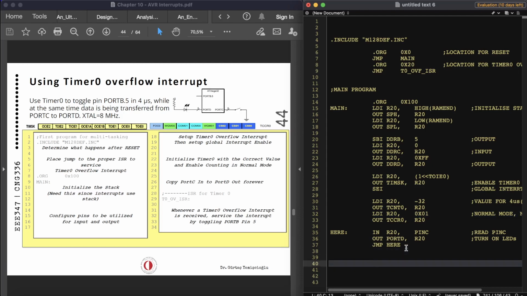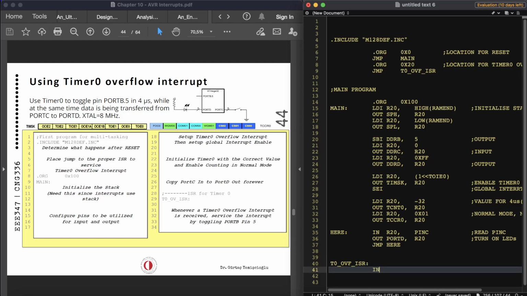Now we are ready to write the ISR routine. The ISR needs to have the same name as whatever you called it over here. So I'm just going to copy that. Timer 0 overflow ISR. And what are we doing in that ISR?